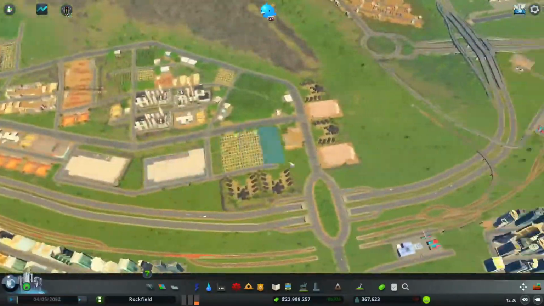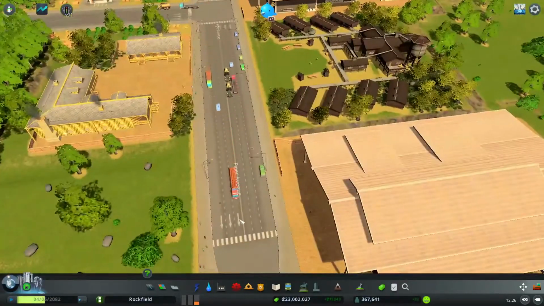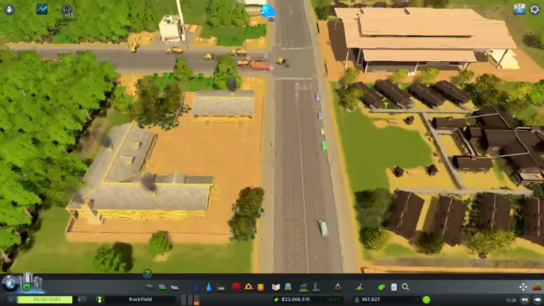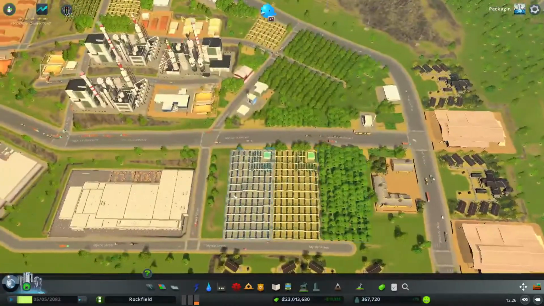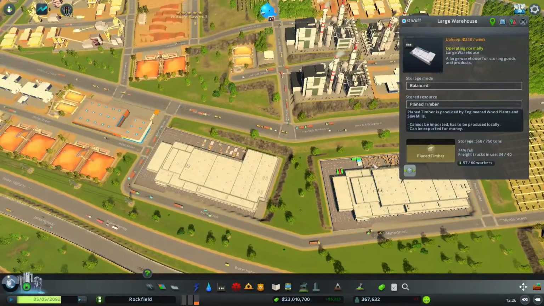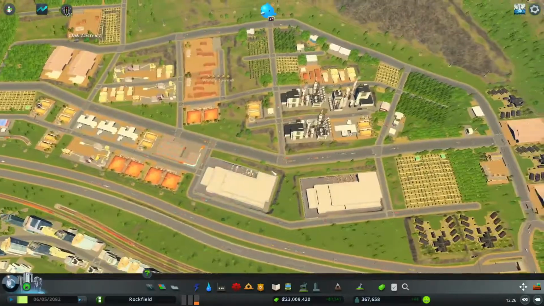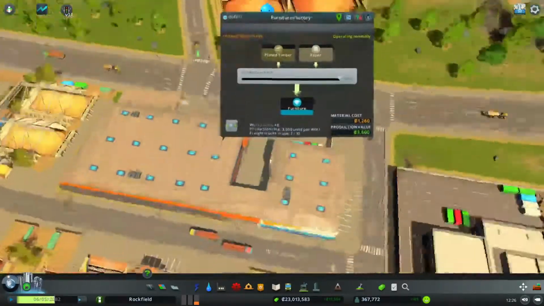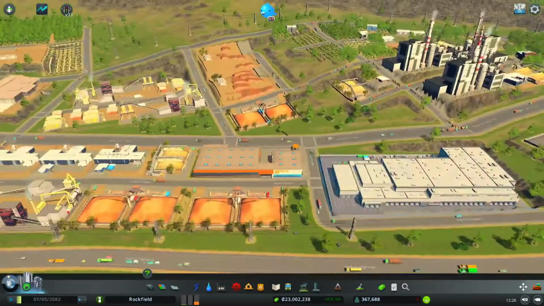Here we have our sawmill area. Now this is the most recent industry. We have our big 3x3 lanes coming in for big industry. We have a lot of forestry zones all across, and we have our huge warehouses to store the timber and the paper as well, because we also have our production facility, the furniture factory that takes in the timber and the paper to make furniture or finished goods.